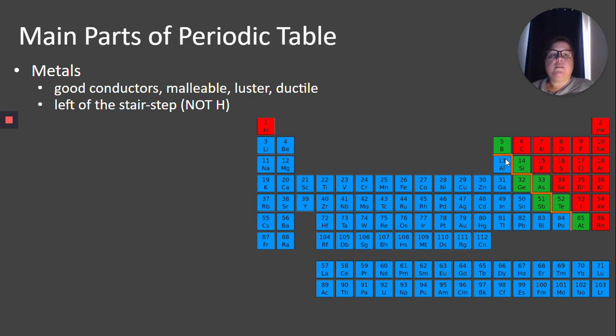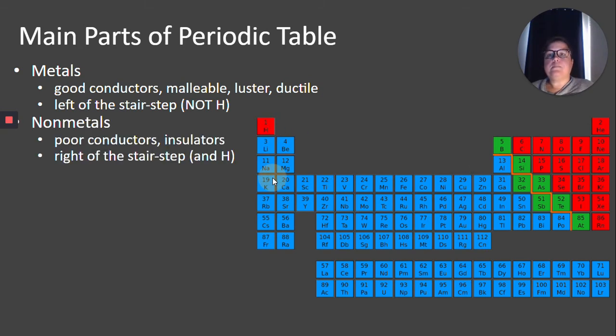So on your periodic table, you should have a bolded line over here. This one is red, or orange, that shows the stair step. That stair step, and yes, that's the technical name for it, separates our metals from our nonmetals. So anything that is to the left of the stairs is considered a metal, which is all in blue. Now hydrogen is an interesting element, and we'll talk more about it in Unit 3, but it is a non-metal hanging out with the metals. So just know hydrogen's not a metal, but everything else to the left of the stairs is. Non-metals are to the right of the stairs plus hydrogen.